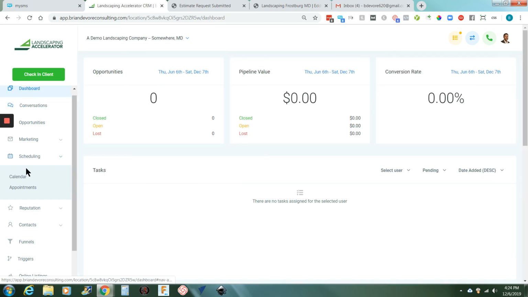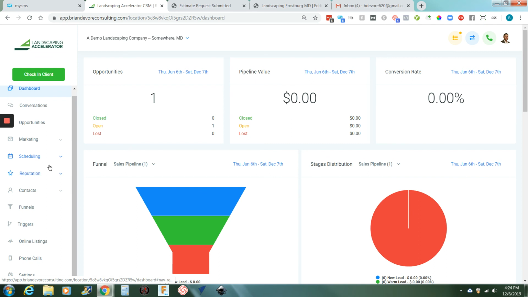All right, so what else can we show you? You probably get the idea now. Basically, we can do an awful lot with the software, and when you start to use this, you can integrate it with your website. If you already have an existing website and a contact us page, you can set it up so that the form on that page forwards your leads into here. You can set it up with your pay-per-click ads on Google or Facebook.